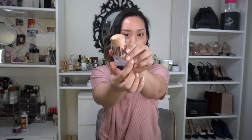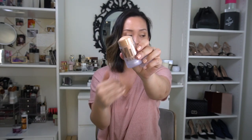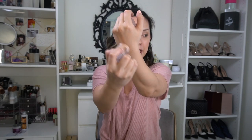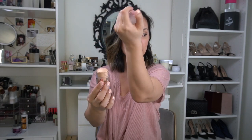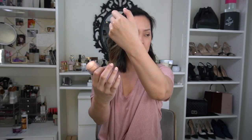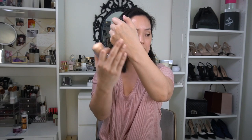There are two new primers on the market that I'm interested in testing out. First is from Milk Makeup — this is the Luminous Blur Stick, which I'm actually wearing today underneath my Koh Gen Do Aqua Foundation. I love the original Blur Stick — it was very mattifying, no silicones. But this one is a little better for drier skin because it has more of a luminous finish. There's no silicone in here but it definitely does a nice blurring effect and adds luminosity.